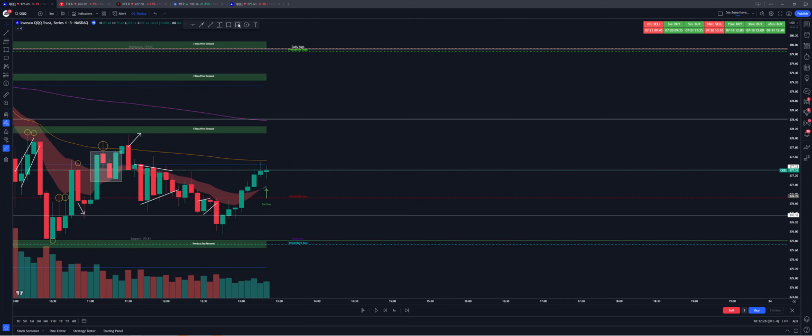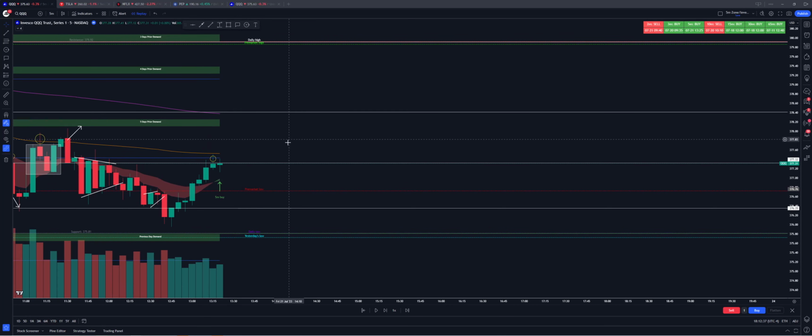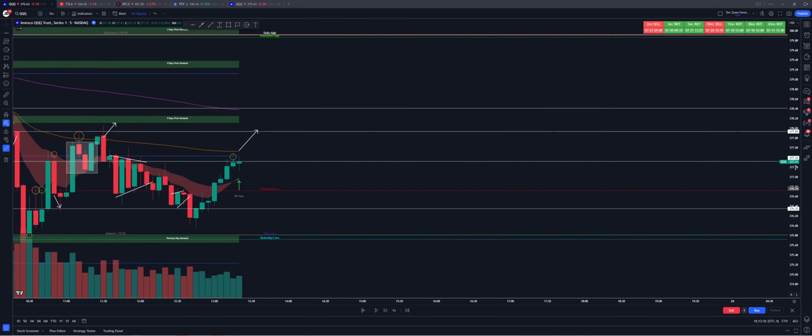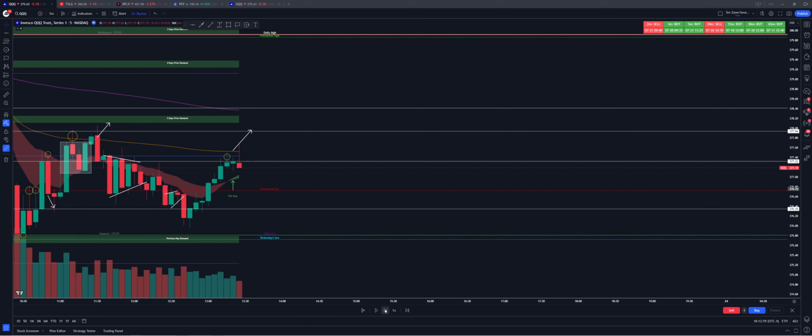Alright, so you see we are rejecting this key level, and then we had a buy signal. With a buy signal, since it is below this key level, this resistance, and this VWAP area, I would not take this until we get past VWAP. And then after we get past VWAP, I would draw a resistance here, because that's a huge pivot point, and that would be my target for calls, should I enter the calls there. And since we're already above VWAP when we enter, we can use VWAP as our stop.